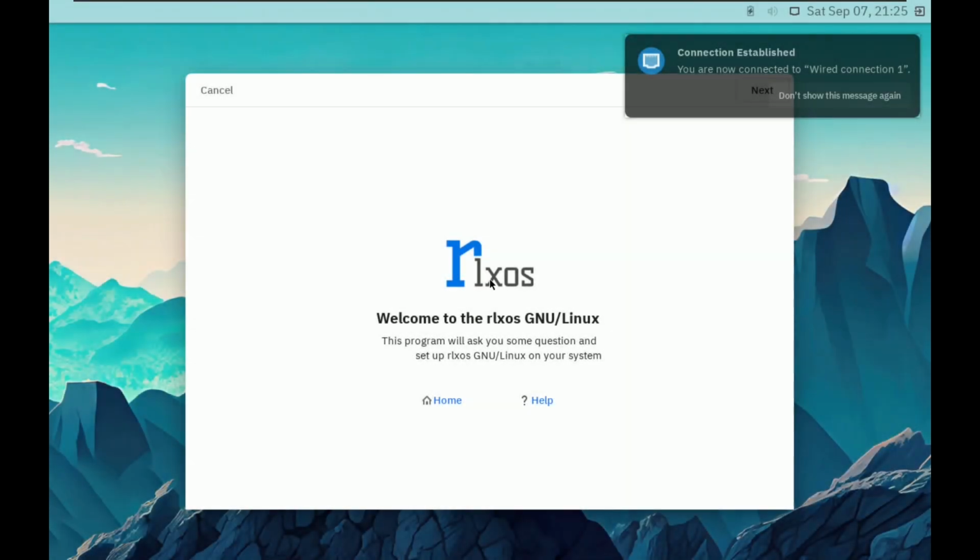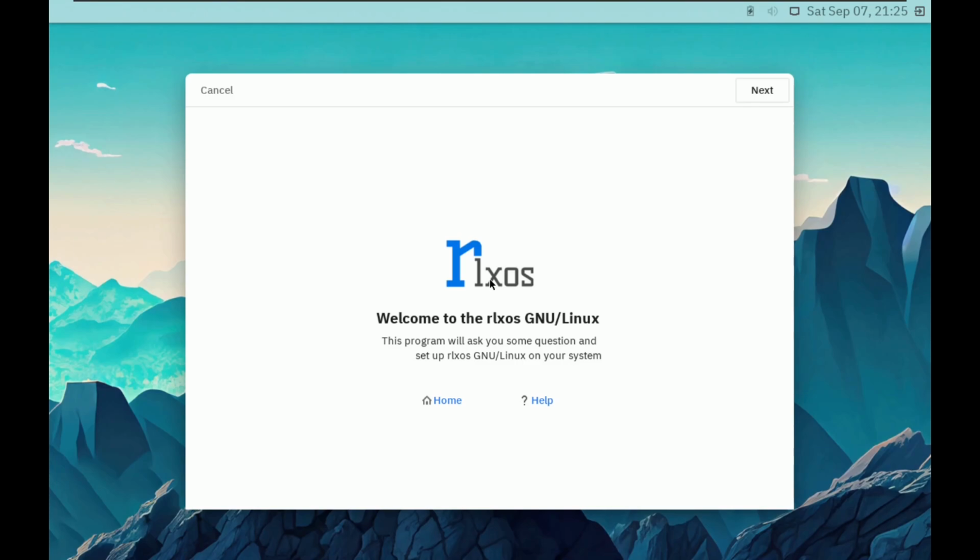So today we are looking at the rlxos 2.0. The codename is Sankalpa. rlxos is an independent Linux distribution which runs on an immutable file system and features the XFCE desktop. So you get the XFCE desktop environment in this Linux distribution, and the project features the DistroBox container manager to facilitate running software from multiple other distributions. It also includes support for Flatpak and includes the Bolt AI assistant.